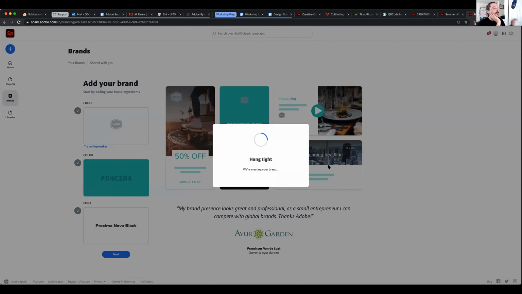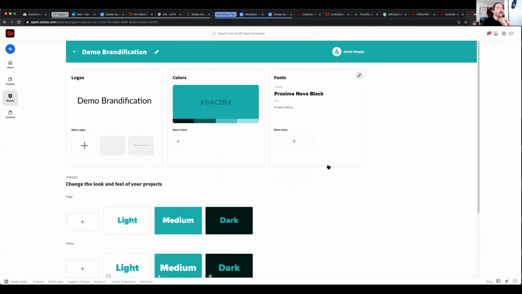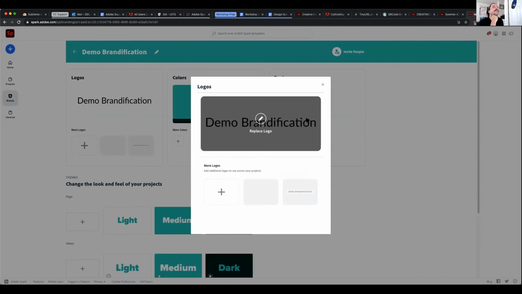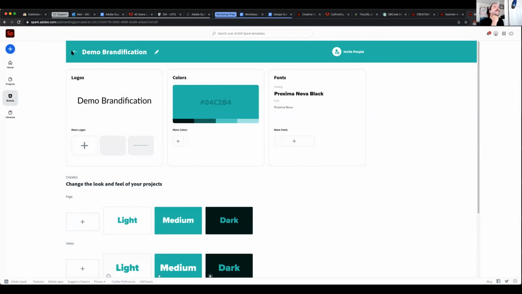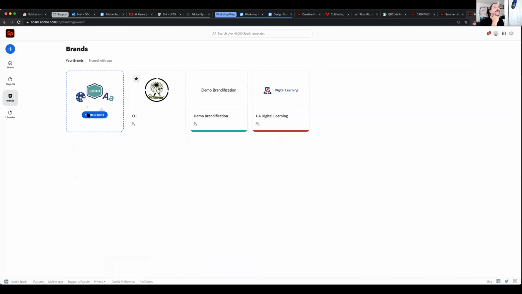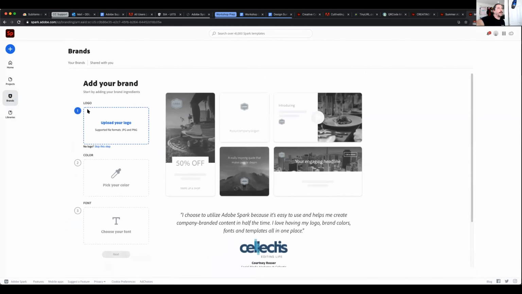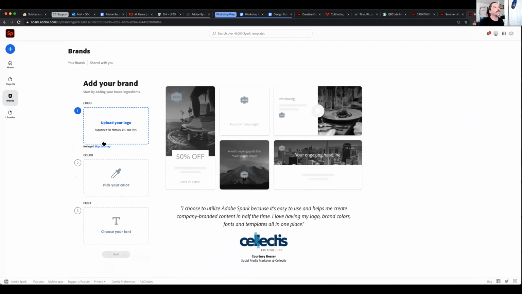I think this is their answer, if anybody's familiar with Canva. It's this really straightforward branding thing. Oh, it didn't actually take me to the logo builder. Did I go the wrong way? I think I was there and I didn't finish. But it'll give you this nice mosaic of potential logos.